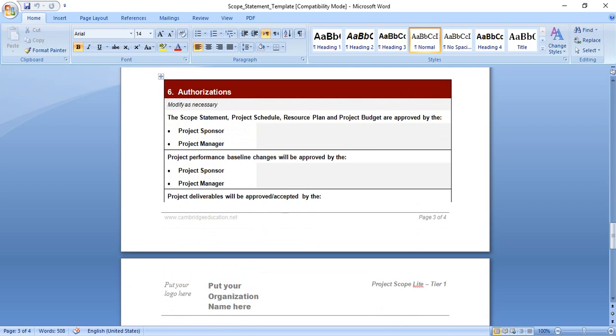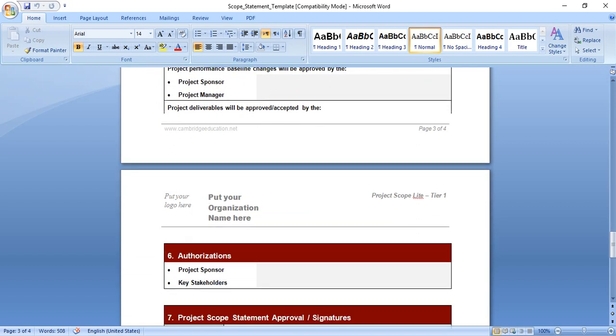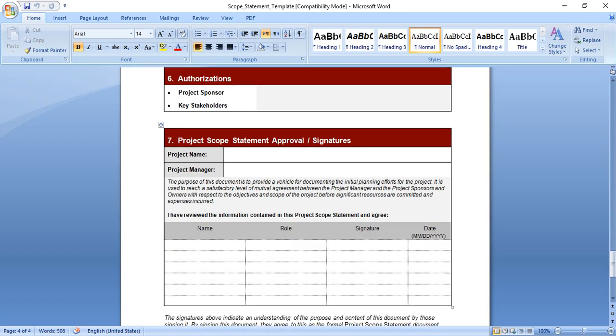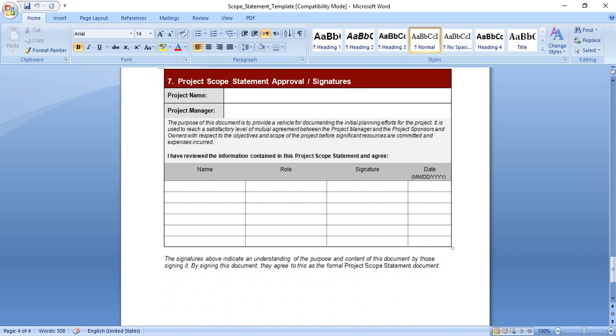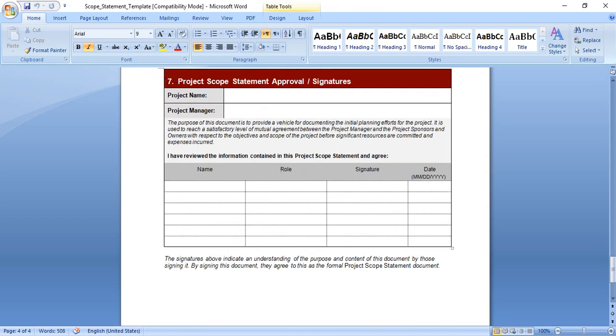Project performance baseline changes will be approved by the project sponsor and project manager. And number 7, project scope statement approval signature. Same. The purpose of this document is to provide a vehicle for documenting the initial planning. And here at the end, who is involved in this plan: name, role, signature, and date of the approval.